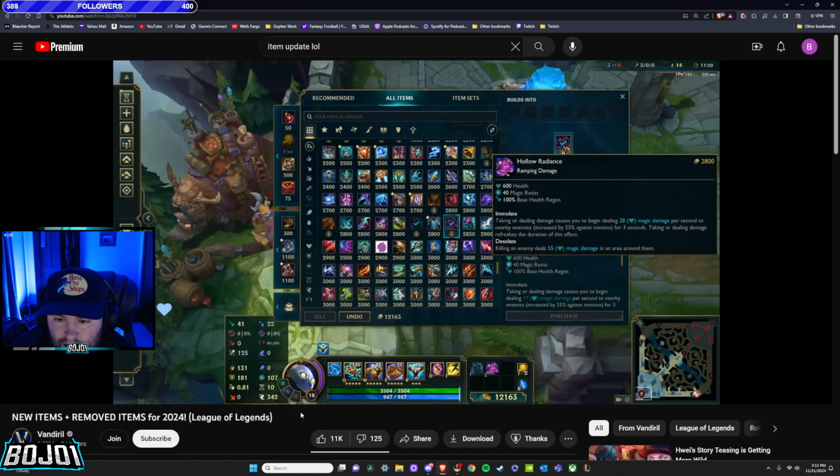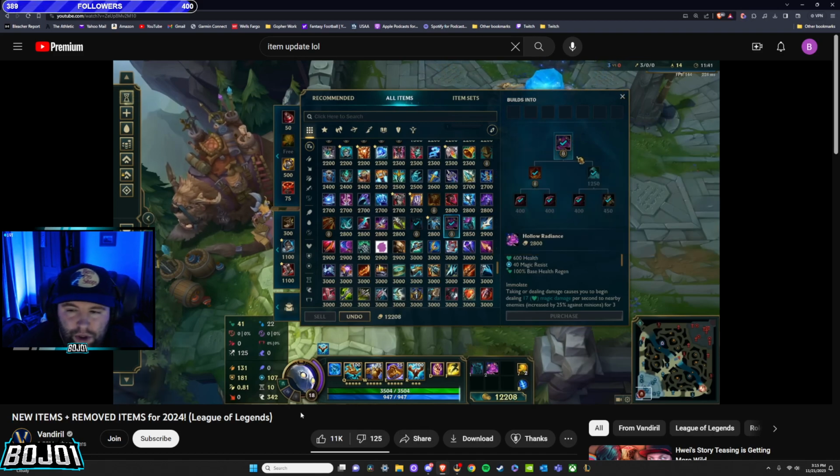Hollow Radiance. So we have 600 health, 40 magic resist, 100 base health regen. Taking or dealing damage causes you to begin dealing magic damage per second to nearby enemies, and it increases against minions. And it works for 3 seconds. Taking or dealing damage refreshes the duration of this effect. I'm just such a juggernaut. My brain always goes to them first. You deal 55 magic damage in an area around them.